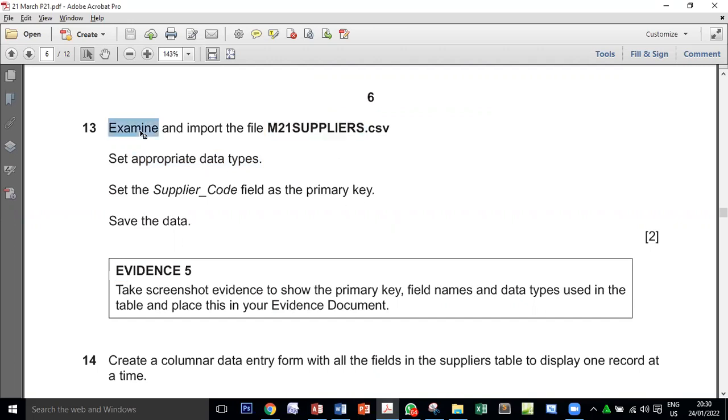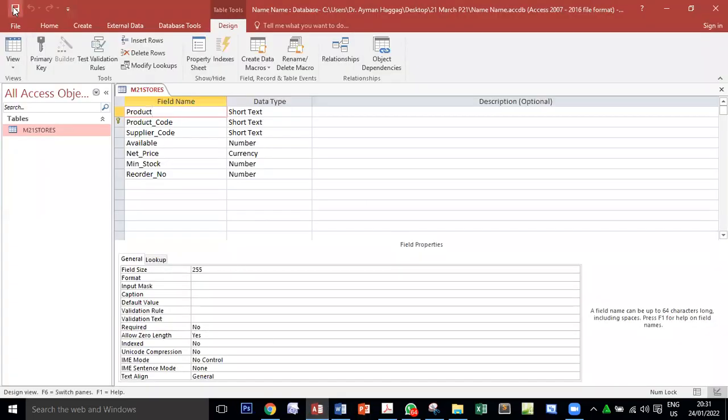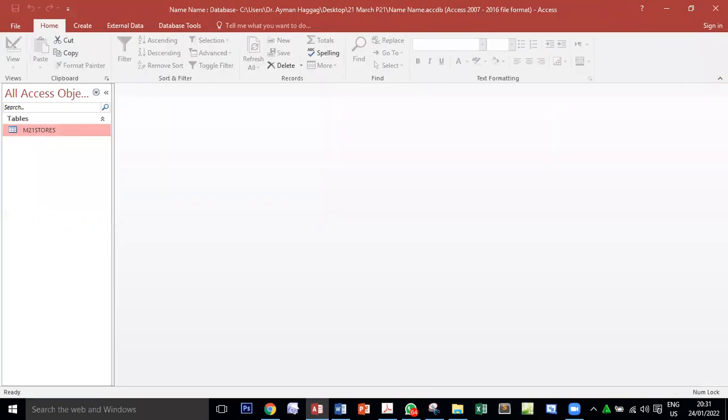So you need to have a look at it to decide appropriate data types. If we find something strange, we just explain it thoroughly. Please remember to save and close this table.